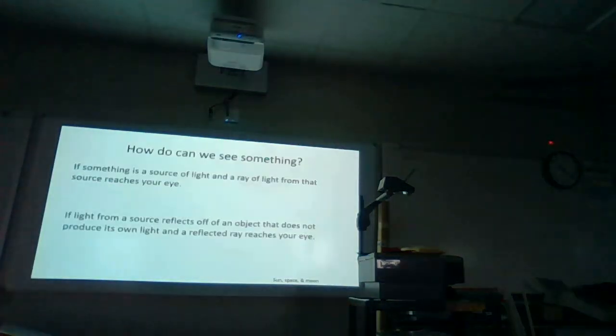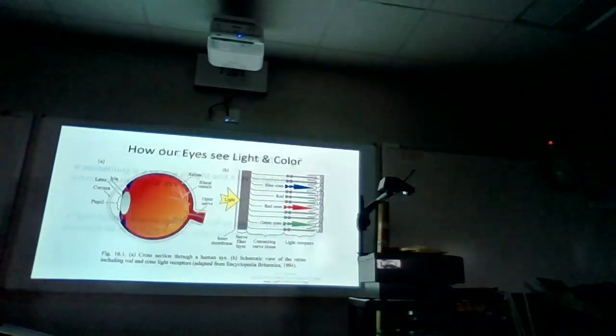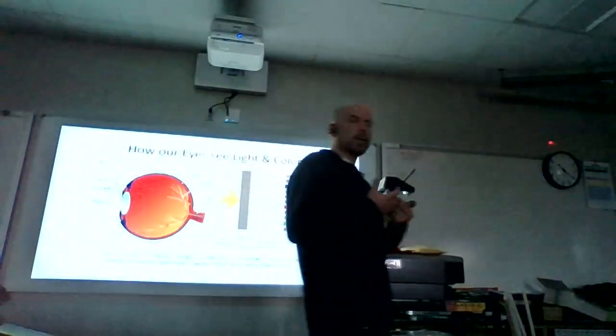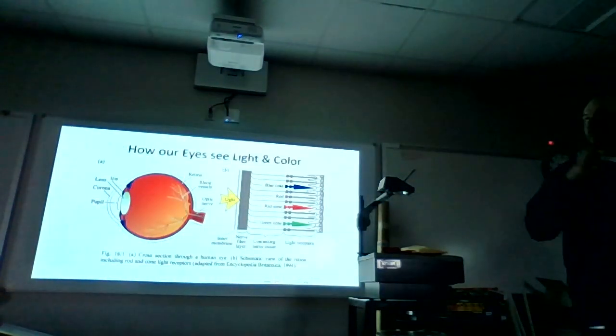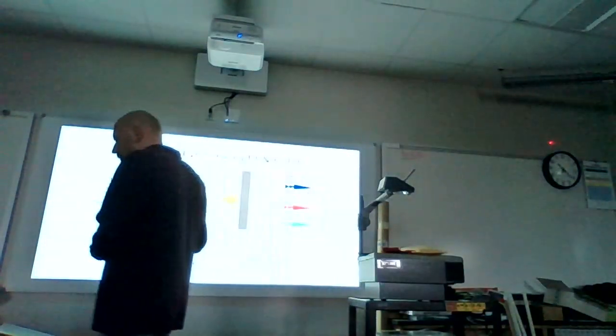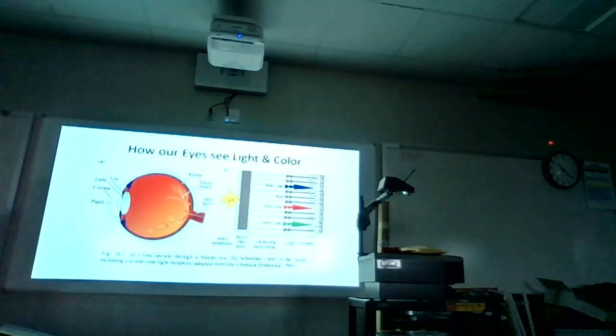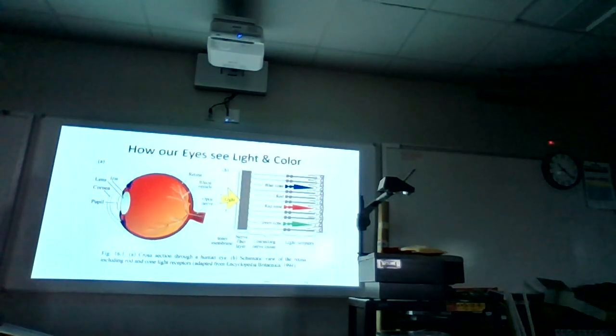Eyes. So your eyes, here's anatomy of your eyes. You've got on the back of your eyeball you have receptors, cones and rods. Your rods pick up light intensity, and then your cones pick up color. So if you didn't have any cones, you would see like a black and white movie. That would be like really colorblind.